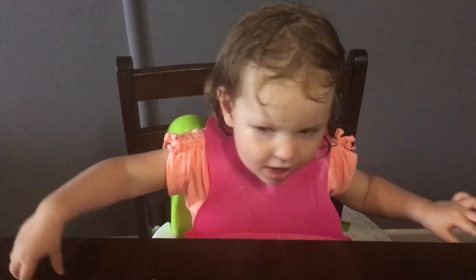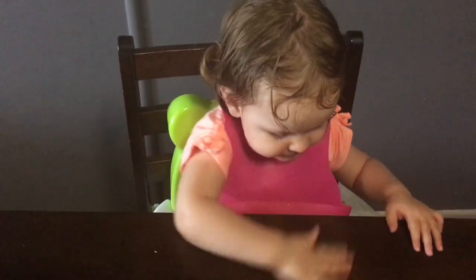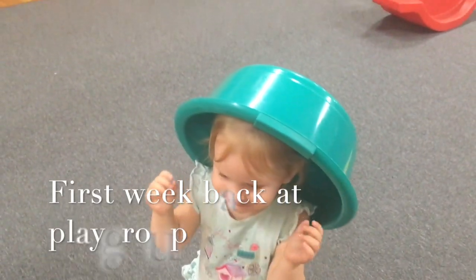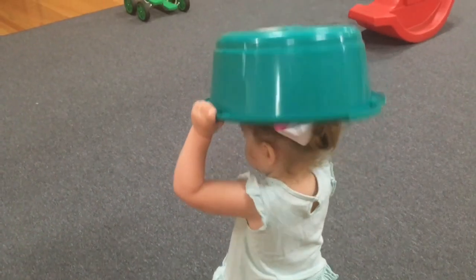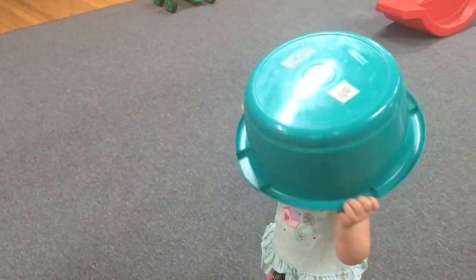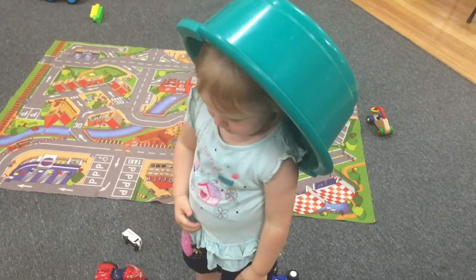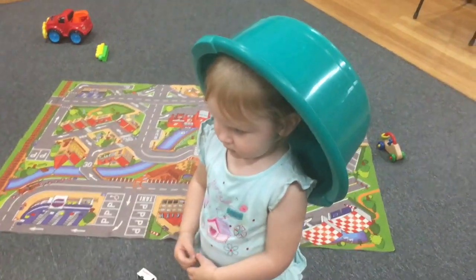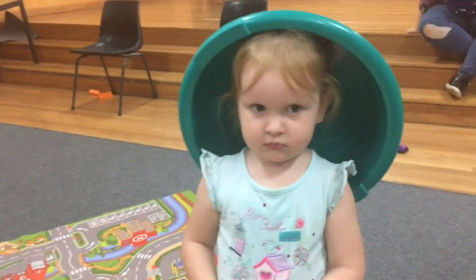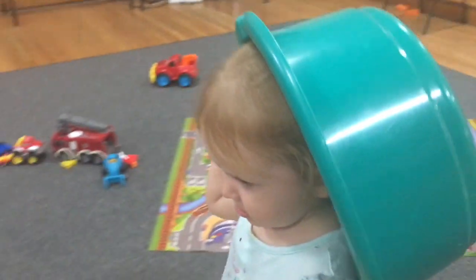Stormy was dry and relatively clean before dinner, and this is what's happened. Get a bucket. You've got all these toys, but you found a bucket. Lovey's like that at home. How you doing? No, no, no, no, no.